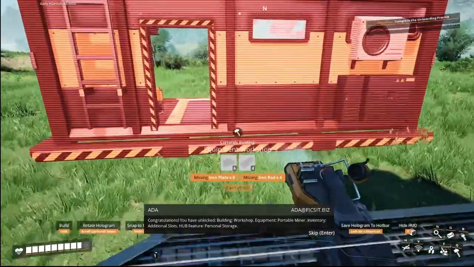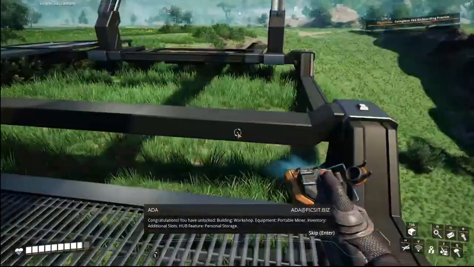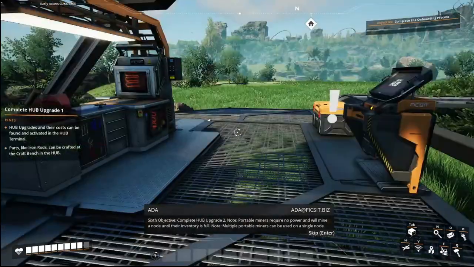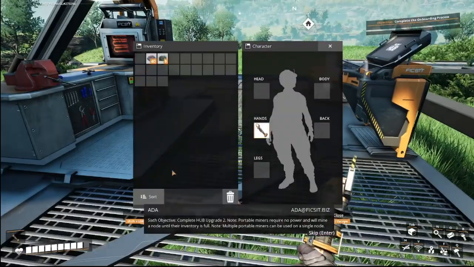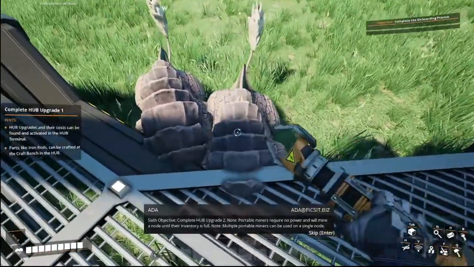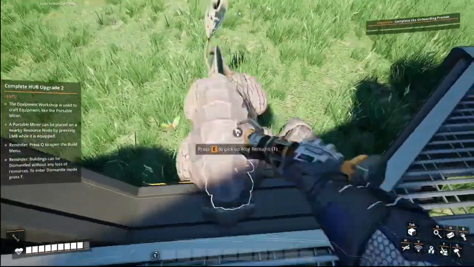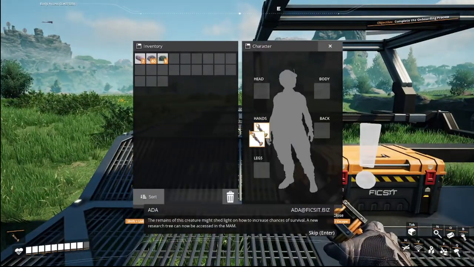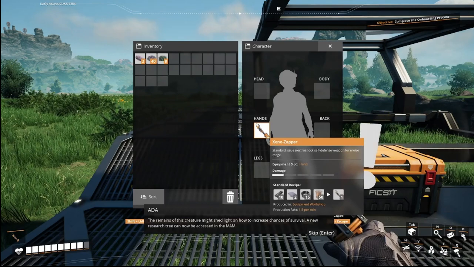Congratulations. You have unlocked building, workshop, equipment, portable miner, inventory, additional slots, hub feature, personal storage. Sixth objective, complete hub upgrade 2. Note, portable miners require no power and will mine a node until their inventory is full. Note, multiple portable miners can be used on a single node. The remains of this creature might shed light on how to increase chances of survival. A new research tree can now be accessed in the MAM.